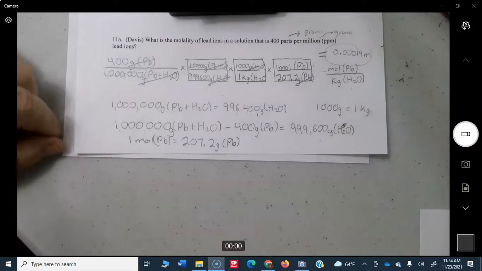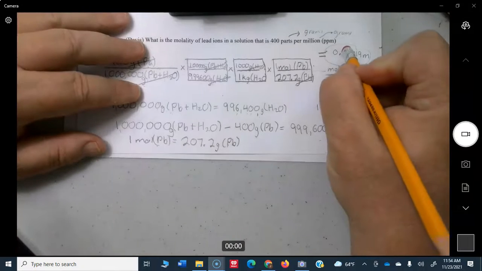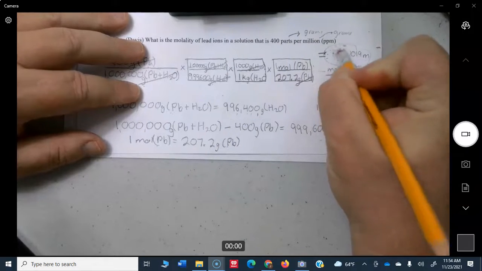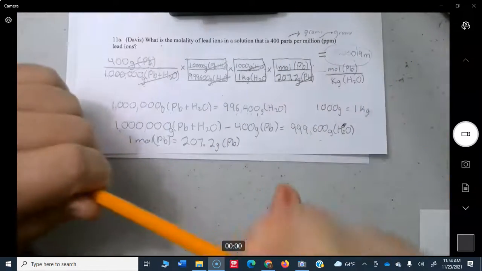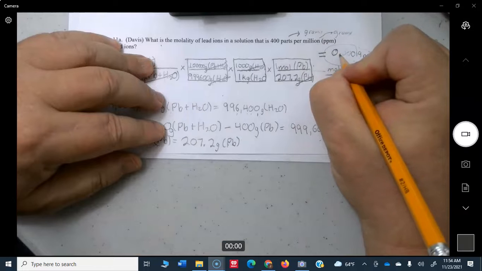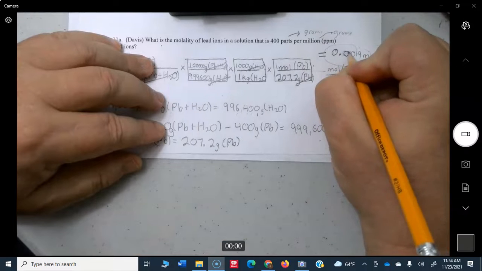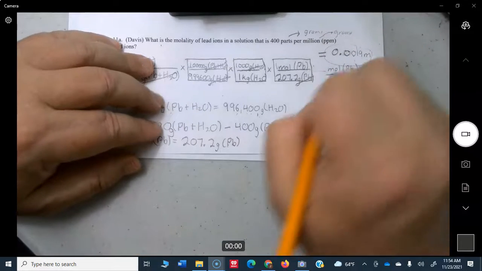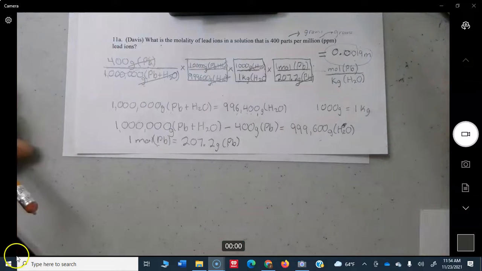Okay, and I just checked my work as you should always do, and I missed by the decimal place by 1 position. So let me go ahead and erase this. The second time around I got 0.00, 2 zeros after the decimal, 19. Okay, so this is another problem typical of what somebody who works at the water department would want: 400 parts per million of lead in the drinking water. It's probably too high, but that's something they want to know. It's very small concentrations. Okay, so you go on and do 11B.